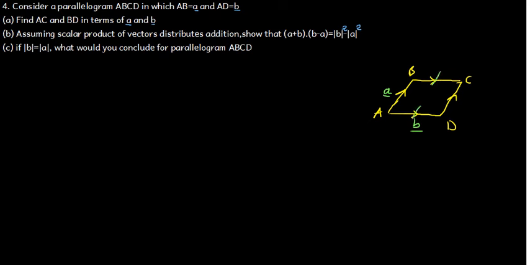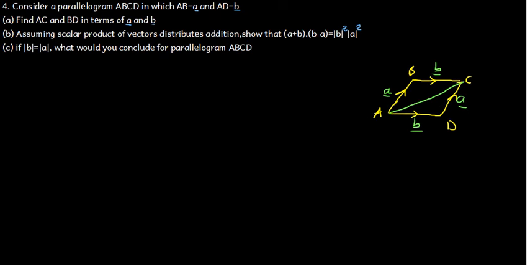So they are considered equal in magnitude. And these also, they are parallel. They are also equal in magnitude. So now the first question, we want to find AC. This one here, from A direct to C. So how can we move from the point A and then go to the point C?